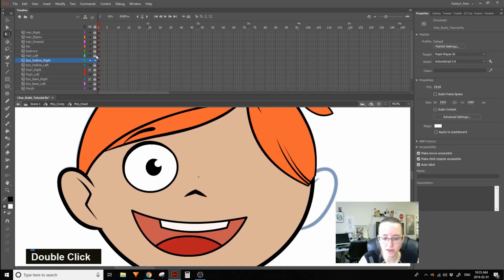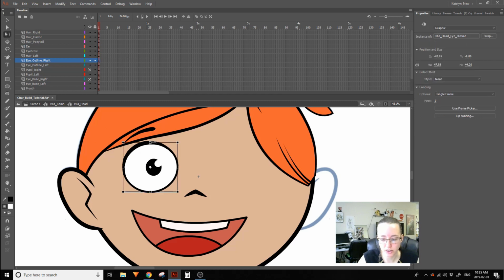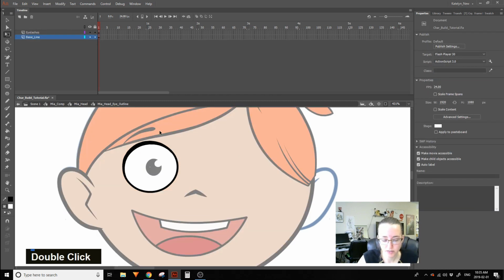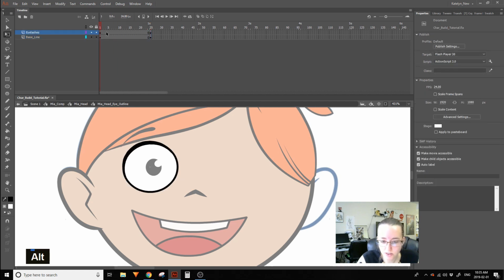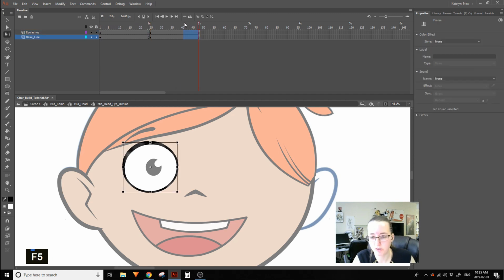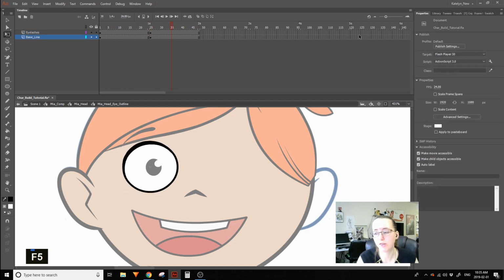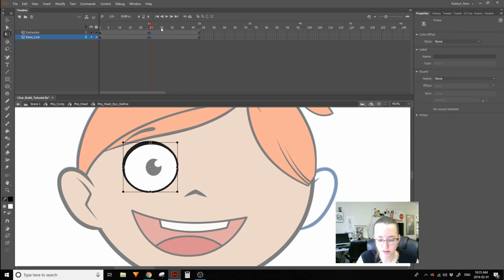Oh, I accidentally clicked on a layer that was locked. That's what happened. Okay, and for this one, we're going to want to leave a little bit of space, because at some point we're going to put a blink in here. So there will be a bunch of frames of this eye blinking here, and then you'll have some frames of the opposite blinking, and then you'll probably have the rest of the turnaround throughout the timeline. So we just wanted to leave a little bit of space for that.